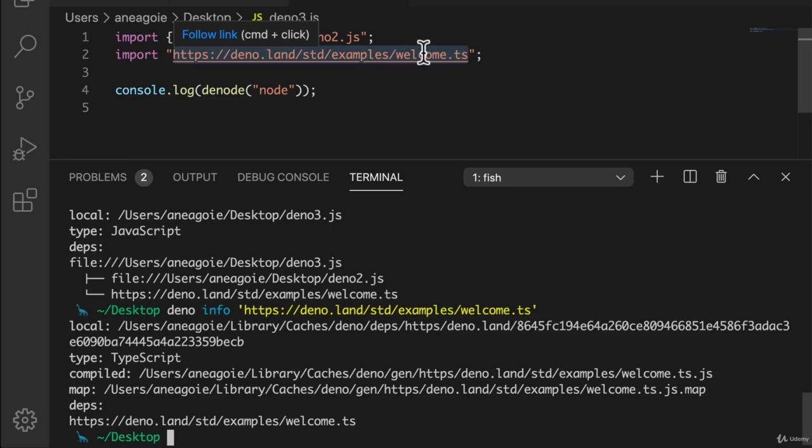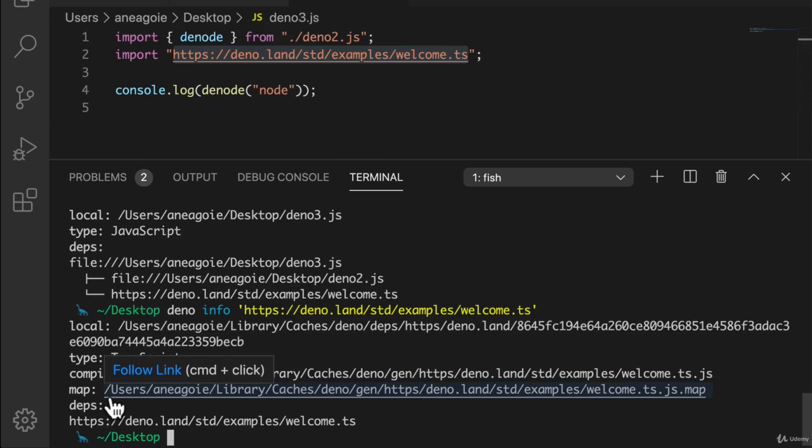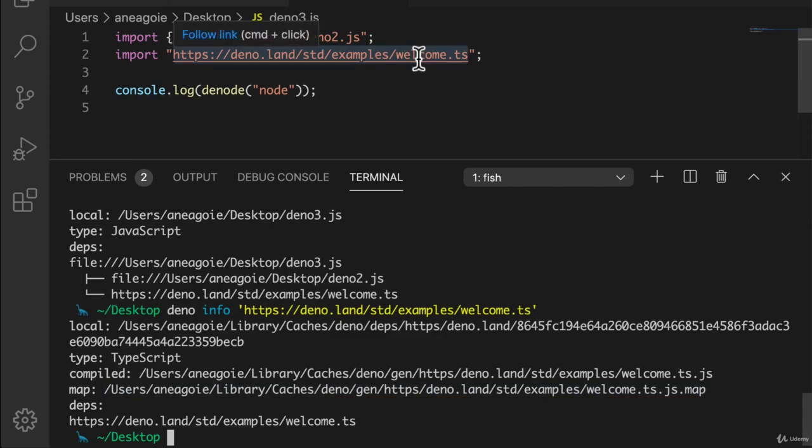Do you trust the source? Do you trust this code? Does it have the dependencies that you trust? And by being more explicit, that is, by clearly saying, hey, this is where the code is coming from, we can generally be more secure. And Deno, when it comes to security, has that principle in mind. All right, let's explore some more Deno modules.